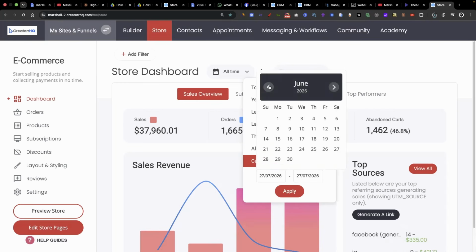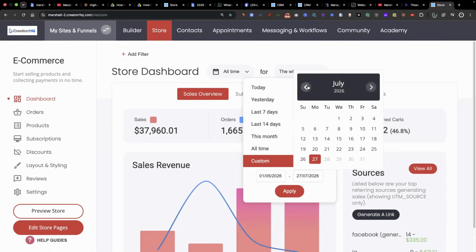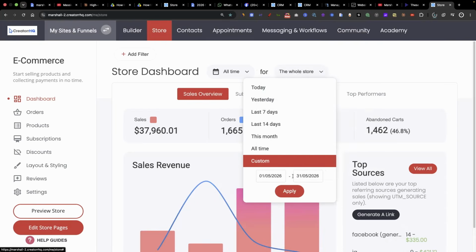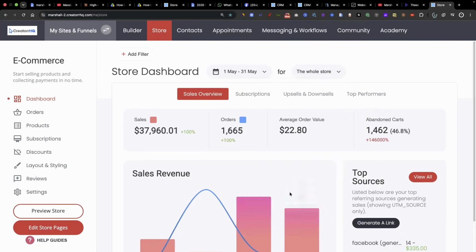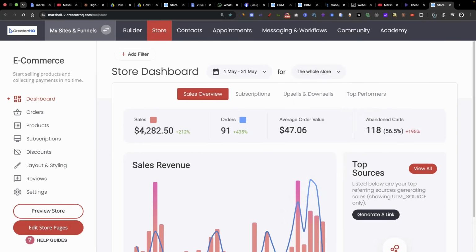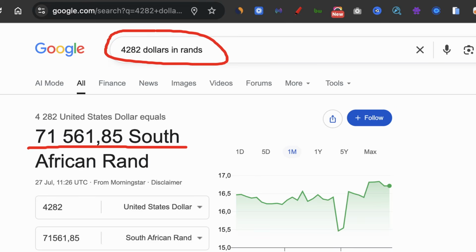But to give you context for this particular video, if I come here and I click on custom, and then I change this to the month of May, and I change it to the 1st of May. And then the deadline is going to be the 31st of May, so that it covers just that 1 month. And I say apply now. You see that I've made over $4,282. As you can see, the figures keep changing each time as I'm talking because this is real. This is not a screenshot, but this is actually me showing you for real. And for anyone watching this who is located in South Africa, just like me, that's around 70,000 rands in profit. But not only does this work in South Africa, but it works in any part of the world.